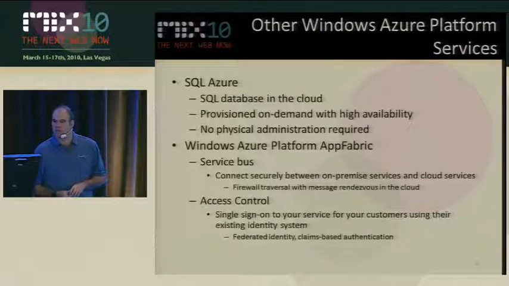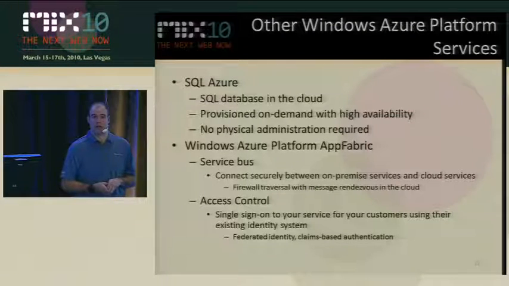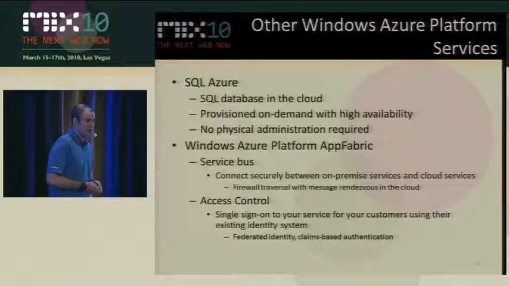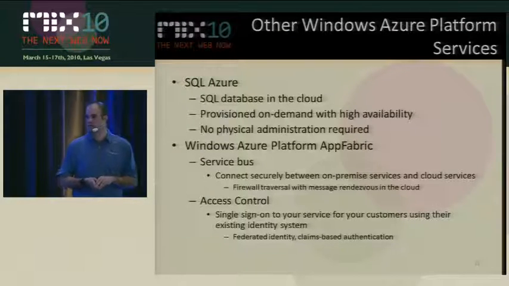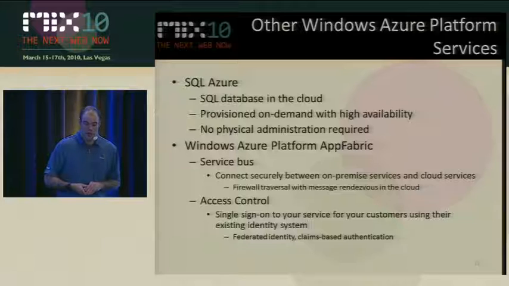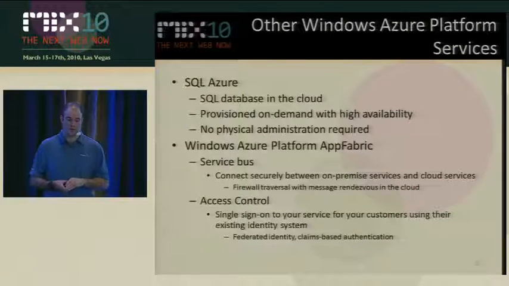I would be remiss if I did not mention several other services that run in the cloud that are available as part of the Windows Azure platform. The first of those is SQL Azure. So if you use a database, I really recommend checking this out. You go to a website, you click a button, you have yourself a relational database. It's highly available. You don't have to do any physical administration. It's actually really handy, and it works really well when you run in the cloud on Windows Azure. And so go ahead and check that out if you want to use a database with relational storage.